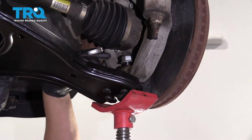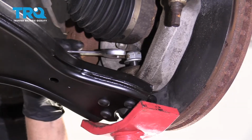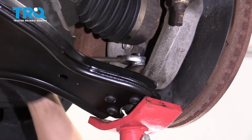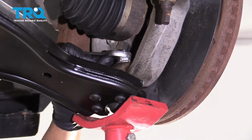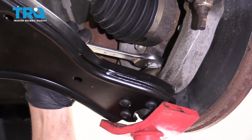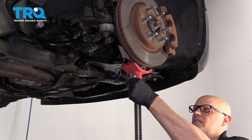Now we can use our wrench while this lower control arm is still supported and tighten this nut up. And then once you get it tight, if you have the ability to put a torque wrench on there, you can torque that bolt, that nut to 30 foot-pounds and then an additional 90 degrees. Now I can lower this down.